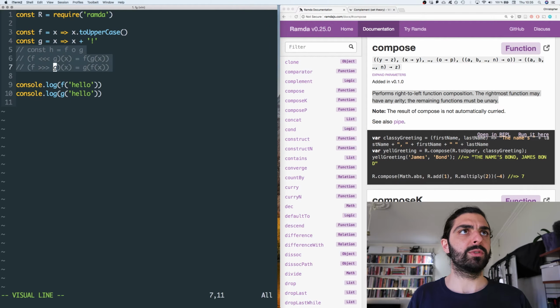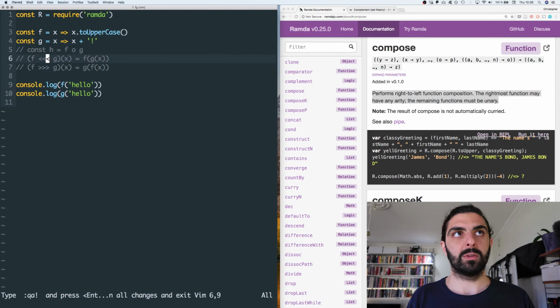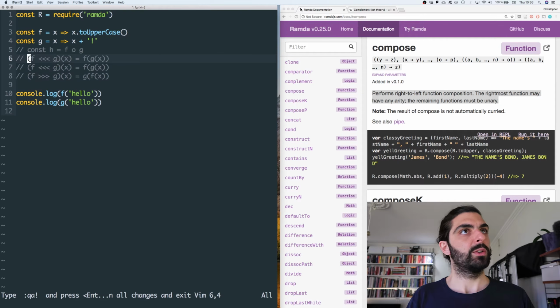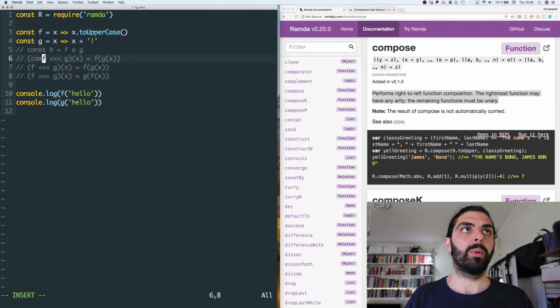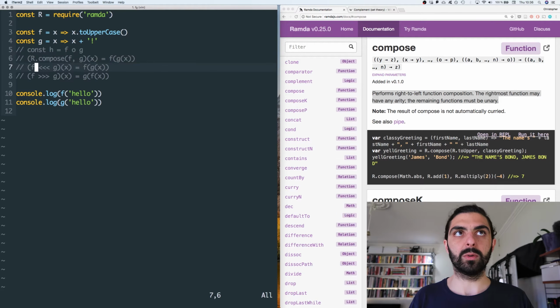And actually, I'm realizing we should use a better example than this, because maybe what we created now is sort of associative. But let's do that in a moment. First, let's just emphasize that here I use this sort of infix notation. If we would express this using the Ramda compose operator, we would say compose F and G, and then I delete up to here, right? So this line is the same thing as this line, sort of. And of course I would have to say R.compose.